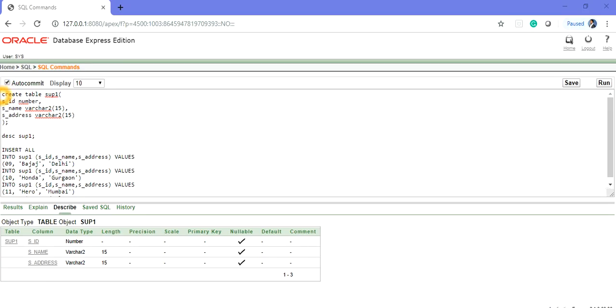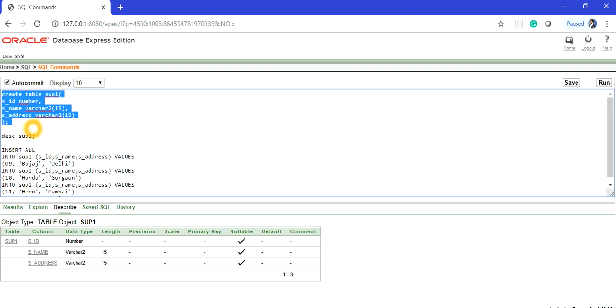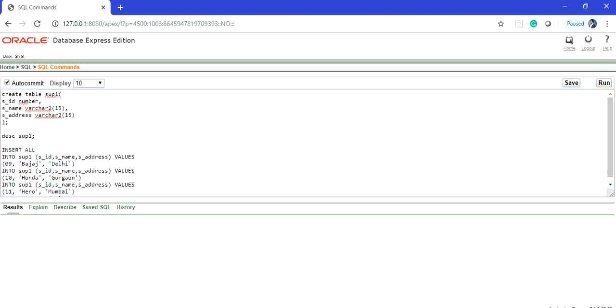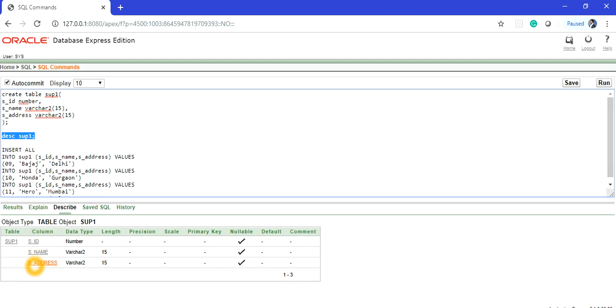As I did not have a table like supplier 1, I have created a table with the name supplier 1 and the attributes SID, SName, SAddress, where SID is a number, SName is VARCHAR2 of size 15, and SAddress is VARCHAR2 of size 15. So we have created this table. Let's see the outline of the table. You can see that you have three columns.